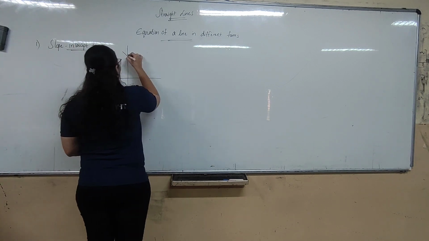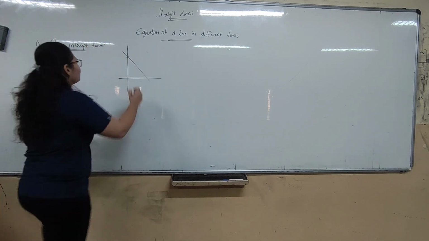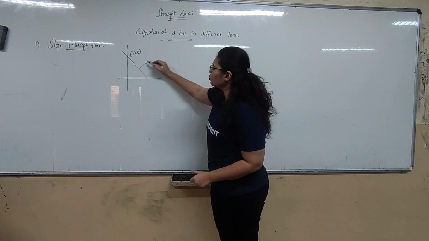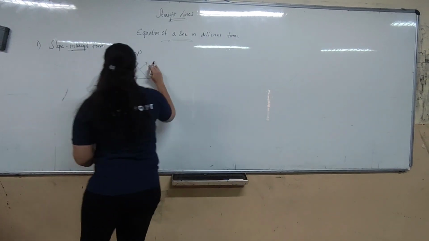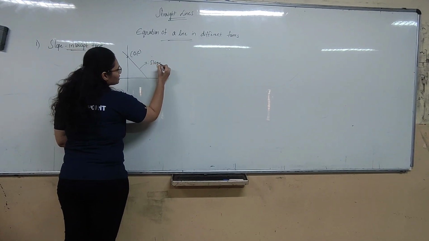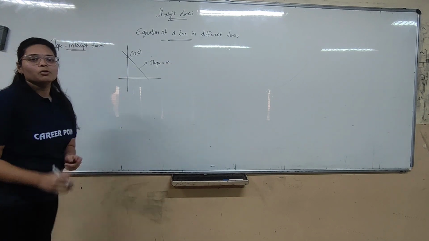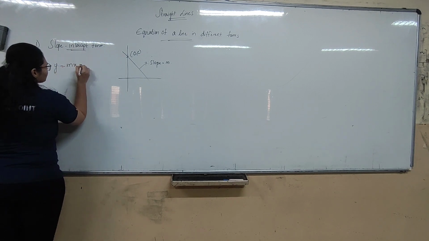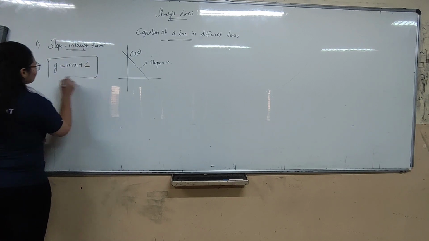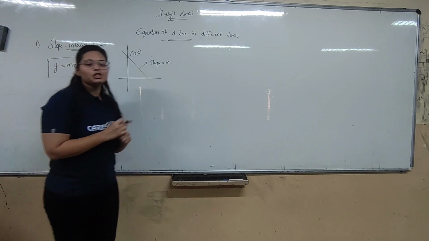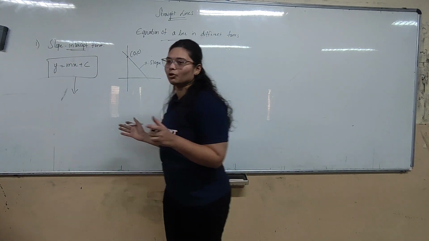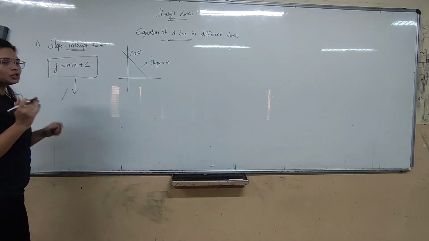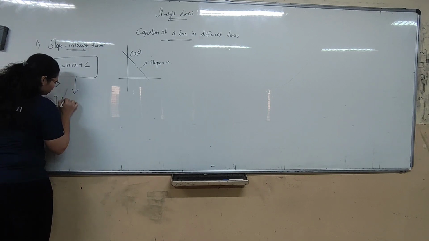We have a straight line and we are given the y-intercept of that line, that is (0, c), and we are given the slope, that is m. So now what is the equation of the line? Right, y = mx + c. This form is used mainly in various fields and various topics.